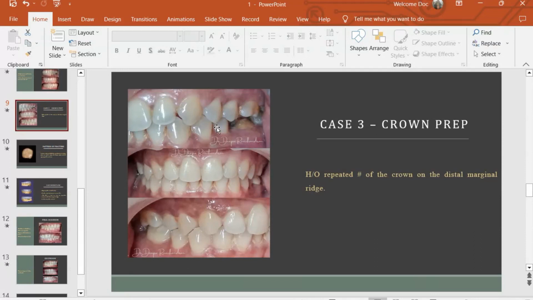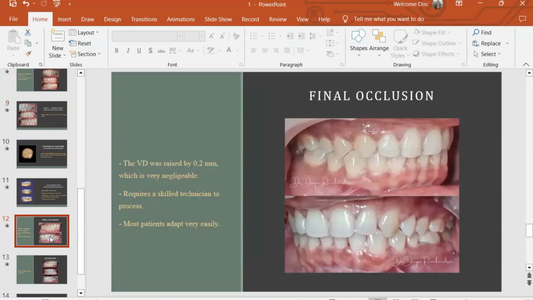That's very, very important. There has to be balance in the excursive movements and in the chewing patterns on both sides, especially in cases like this where we have very, very less VD posteriorly and where the patient comes complaining of repeated fractures. So by raising the bite over here by 20 microns, I have effectively tried to give the patient the same kind of lack of tight intercuspation over here on the premolar as the patient has over here. This is to give the patient the balance that she didn't have previously.